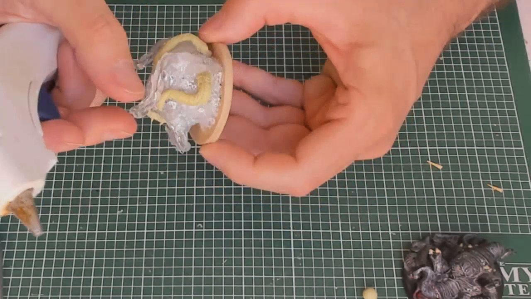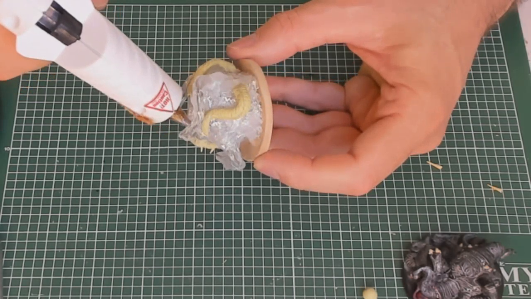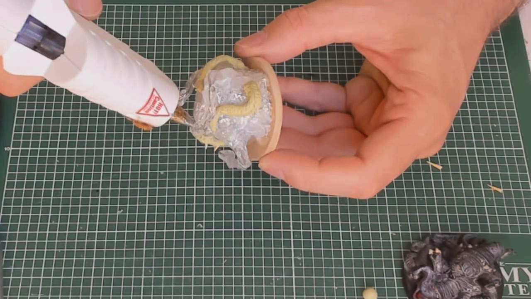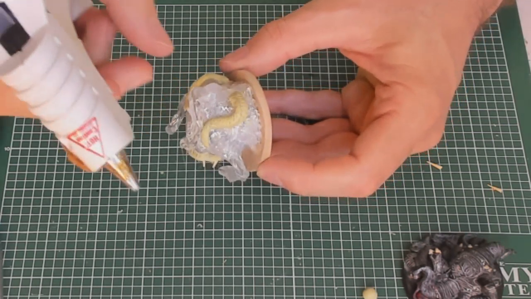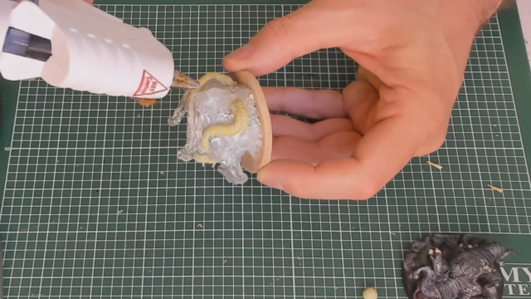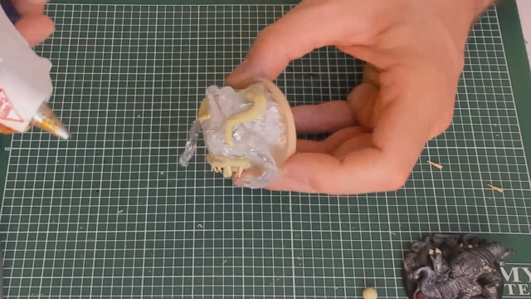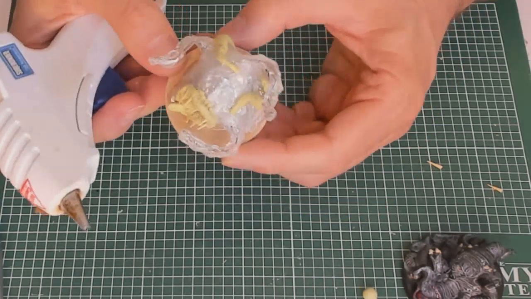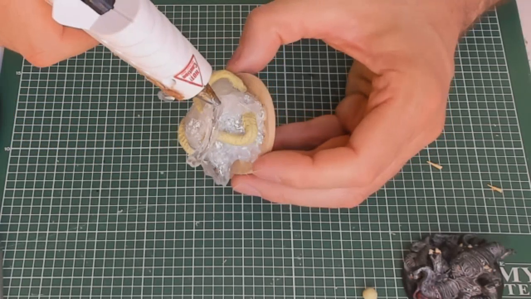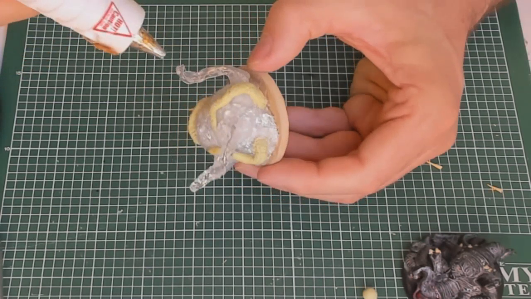And then I'll check over here. It's a bit more there on the end. And stroke that in as well. And then the end needs to be a bit more doppely. But yeah, you might find that you need to go back over some of the sections, some of the tentacles, just to make sure that they're coated correctly, because the glue does shift as it's hardening.